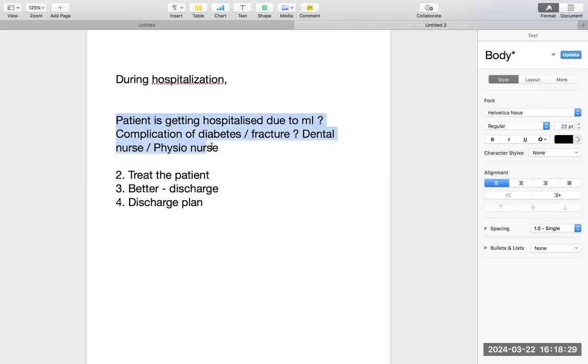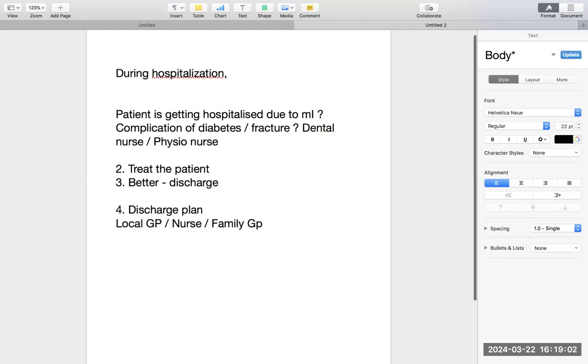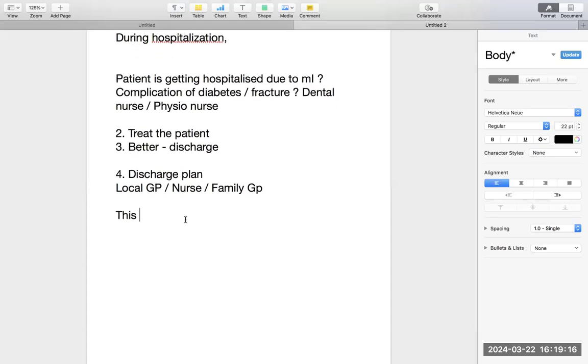So what is happening? The patient comes to you, gets hospitalized and treated, then gets discharged, and then you want someone to follow the discharge plan. If the patient's condition has improved, who will follow the discharge plan? It can be the local GP, the community nurse, the district nurse, or maybe the family GP. These are the major professionals who will take care of the discharge plan. So if I have to write to the community nurse or the district nurse, this kind of letter can come, because it has been a really long time. But I will also tell you about the discharge back letter. So stay focused, stay tuned. I won't take more than 20 minutes, I promise.